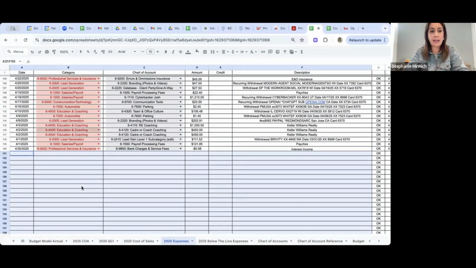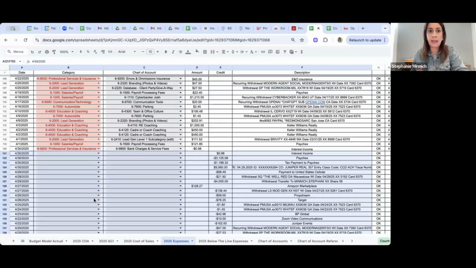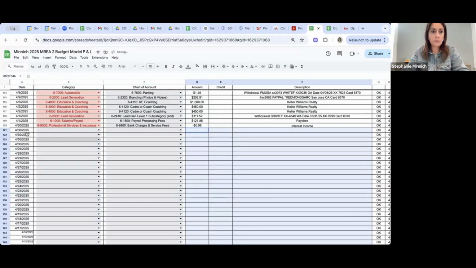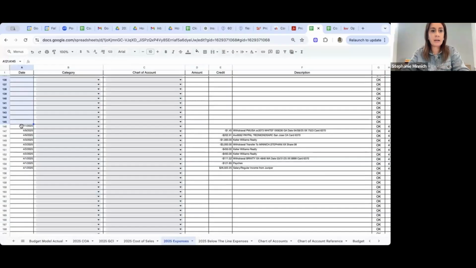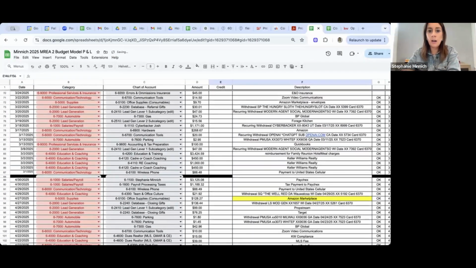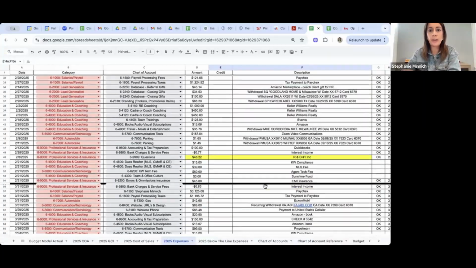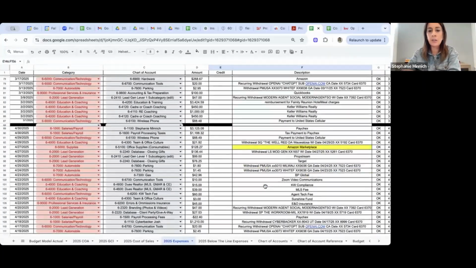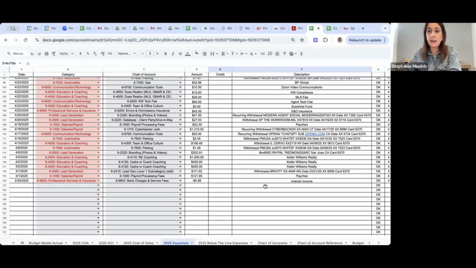Oh, by the way, see how I messed up? I deleted all these drop downs. Just hit undo, Command Z, and it pops it back up. So I'm just cleaning this up so I don't have to mess with it later. All of my expenses now, January, February, March, April, are all here.